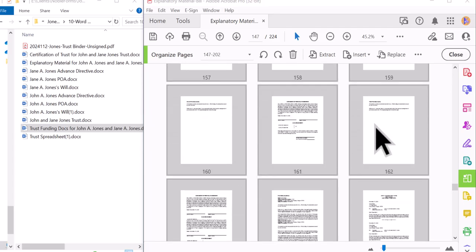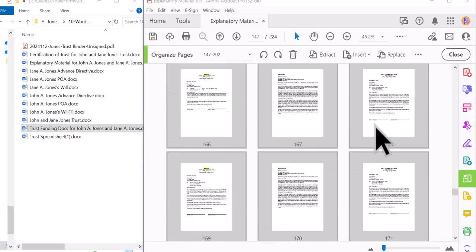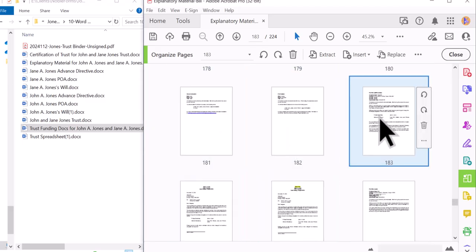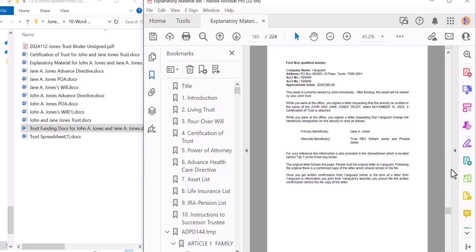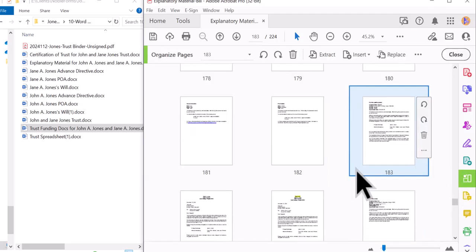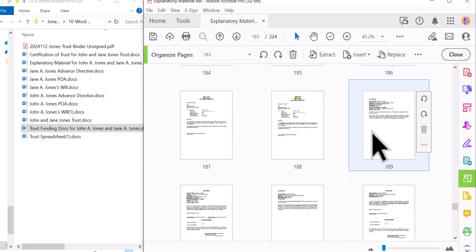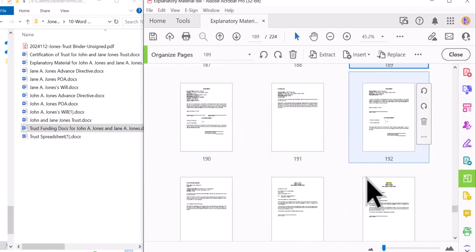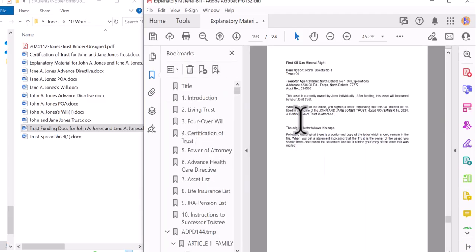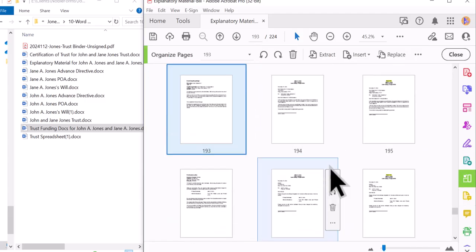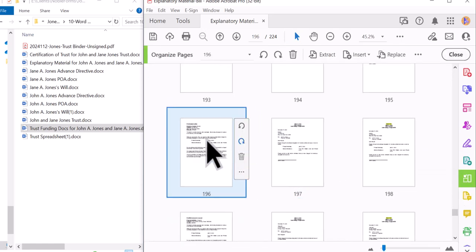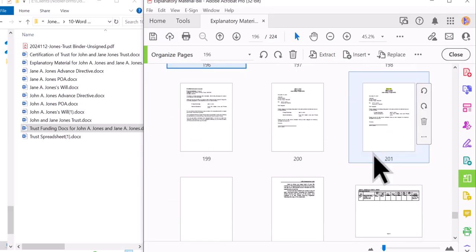To do that, I'm just going to go down and find where the insurance policies start. This can take a little bit of trial and error here. You can see, oh, this is an annuity, so I haven't quite reached the life insurance section. Oh, a contract. What is this? Mineral rights. Here we are, first insurance policy. So I'm going to start there.